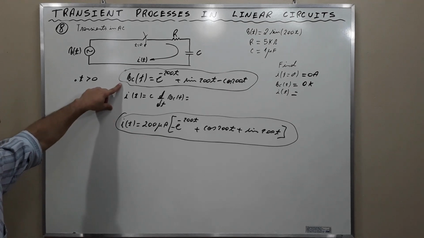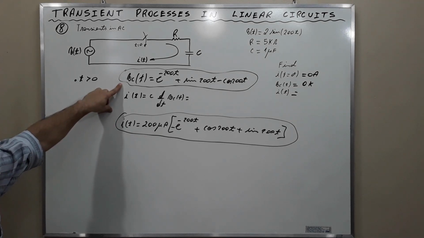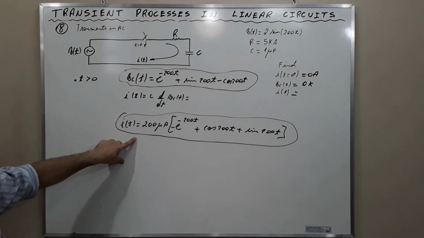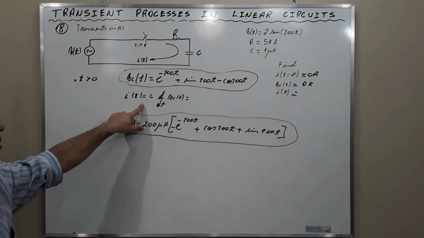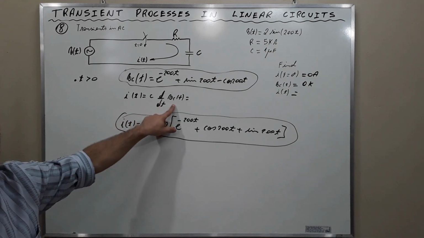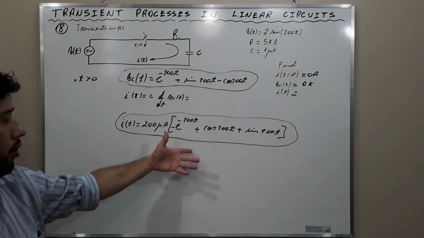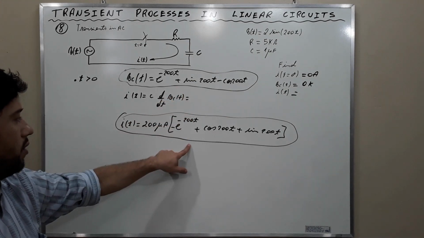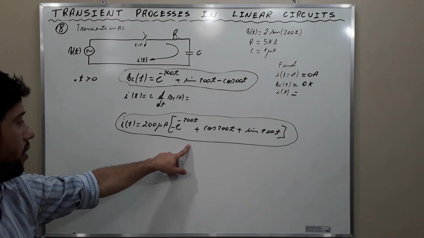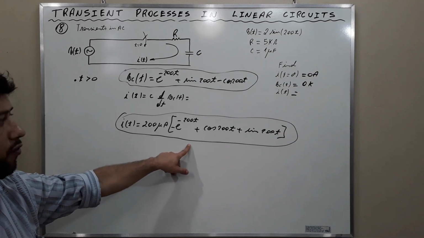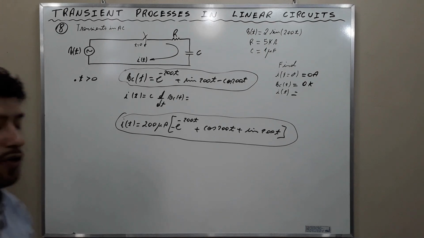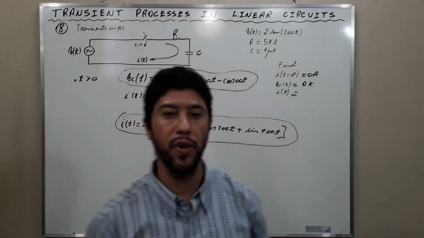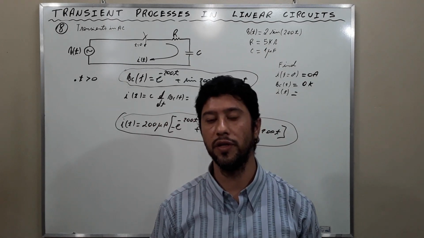This is the general solution of the differential equation that we were working on. And from this solution, we find the current, knowing that for a capacitor, the current is the derivative of the voltage. You can simply try it yourself, differentiate this expression, and I invite you to try to find this. You're going to find this for the current. Alright, my friends, this is the video that I wanted to make, debating transients in linear circuits.